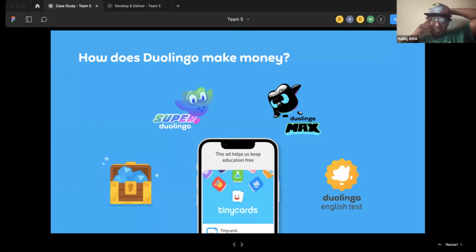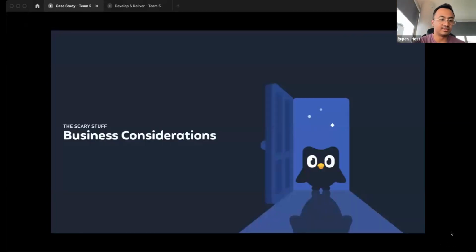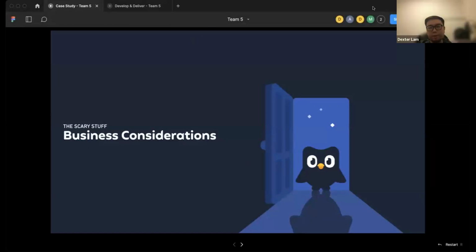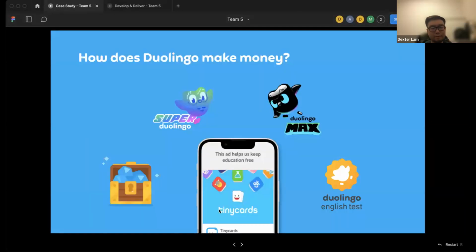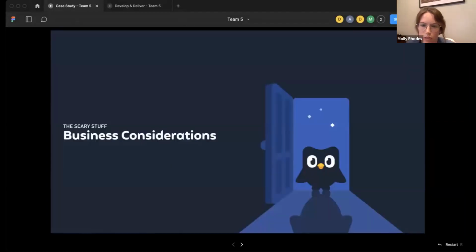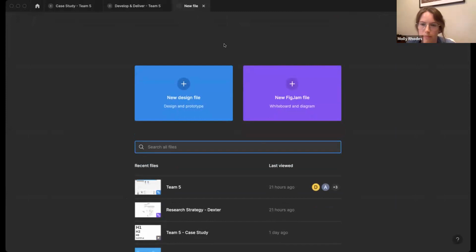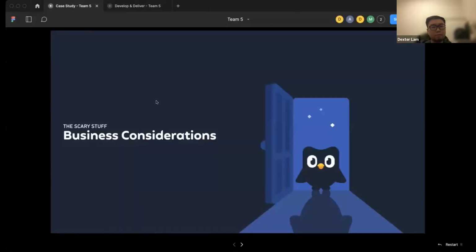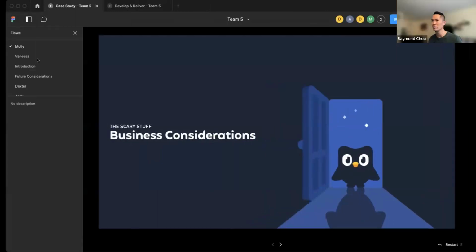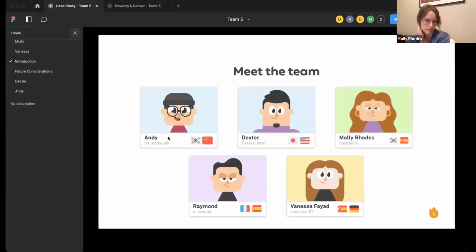Can we go to the beginning of the presentation? Yeah, maybe if you press R, it should take you to the first slide. So just give me 1 second. That's okay, take your time. Just click the pop-out menu on the left, Dexter. You're on my prototype right now, so you just need to go to the introduction flow on the left side. If you go back to case study, team 5. Yeah. Press the icon next to the Figma icon. Yeah, there you go. Click to introduction. There you go.